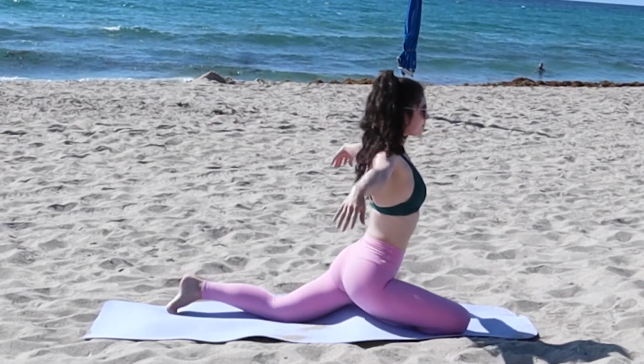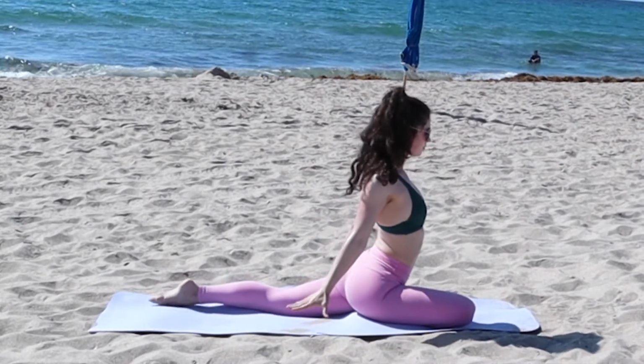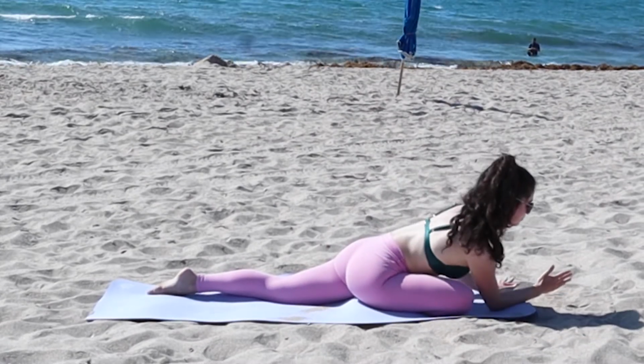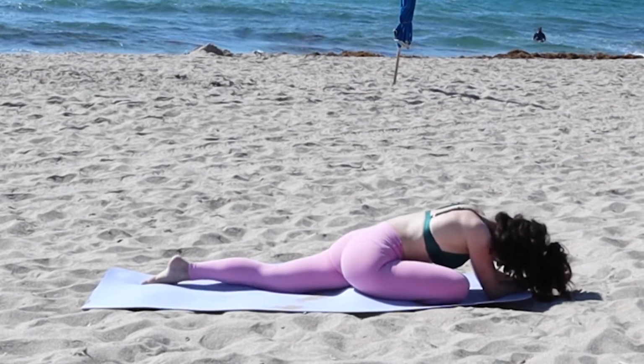Inhale, squeeze your legs toward each other, rise your fingertips up overhead to square your hips, and then as you exhale, lower your pelvis back down to the earth. Puff up through your heart, and then begin maybe to fold forward. You can bring your palms to touch and maybe rest your forehead down on your thumbs.